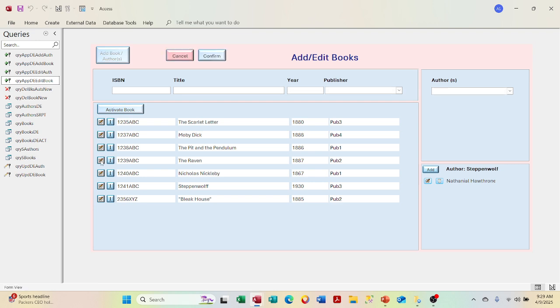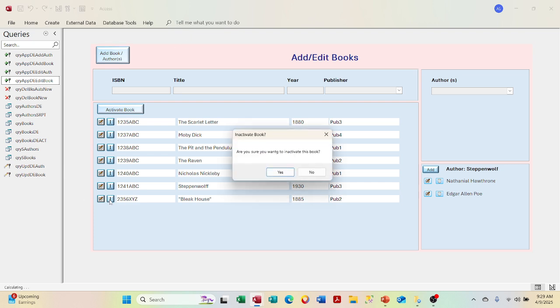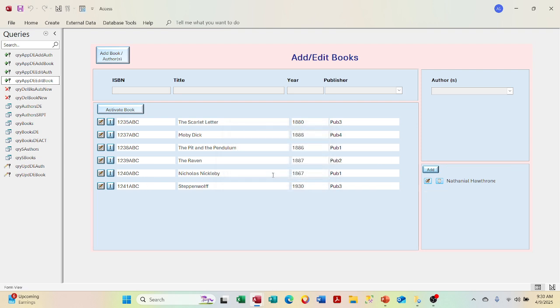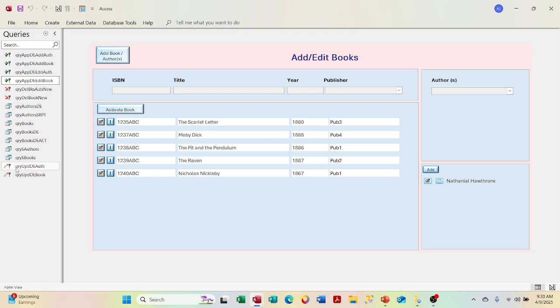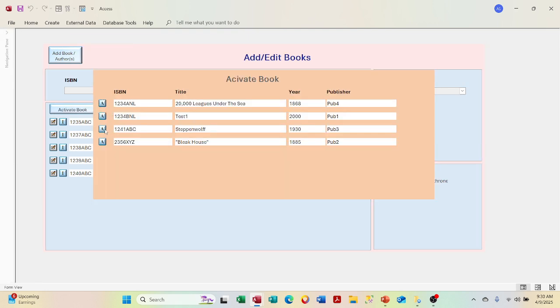In fact, everything does what it should do. I'm going to hit cancel. Yeah, and it's going to go back. Now notice on the cancel button, right? It wiped everything out and set it back to what it should be because it's on the main form. Pardon me. So, do it again. We go, no, nothing happens. Wait, I think we did no again. We go, yes. Oh boy, I'm sorry, I'm inactivating. Let me activate these guys back up.